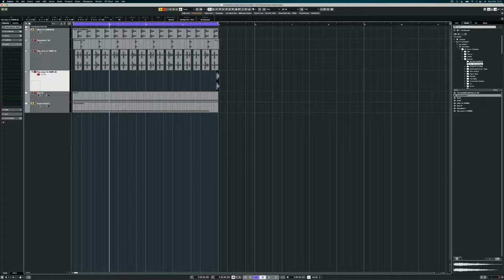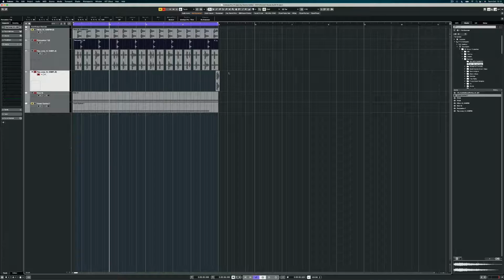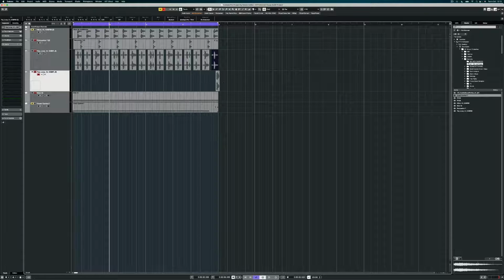I'm going to turn on bar. I'm going to turn back on the grid snapping. And I'm just going to drag this back. So now it's in time and it's not going to have any problems overlapping. And I'm going to do the same with this sample, just make sure it's back, which it is. And this one we can leave.